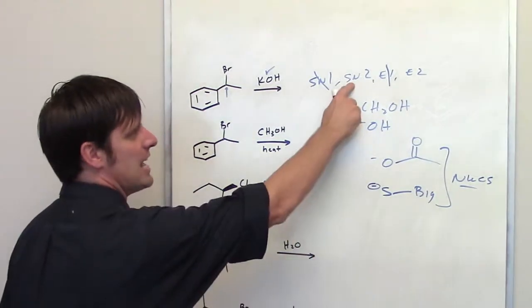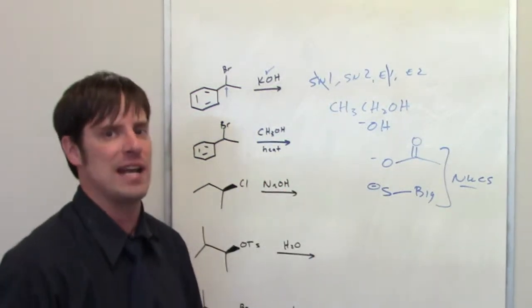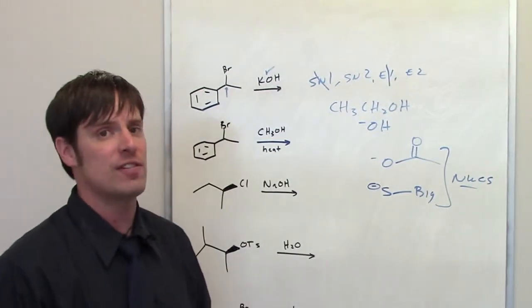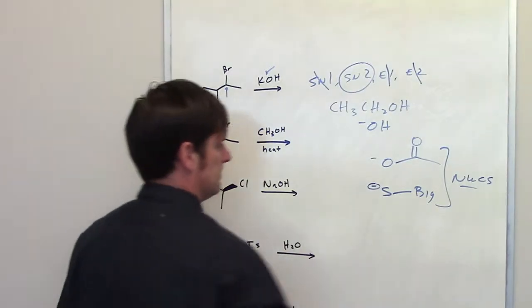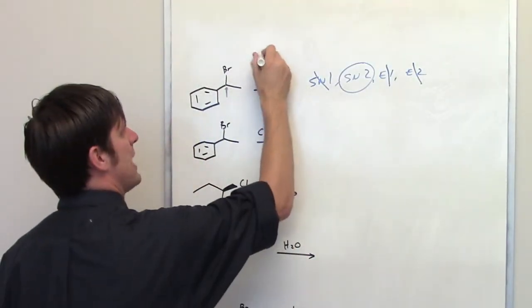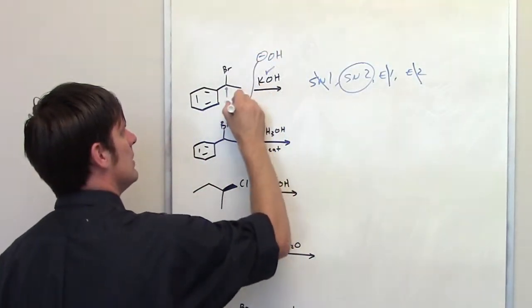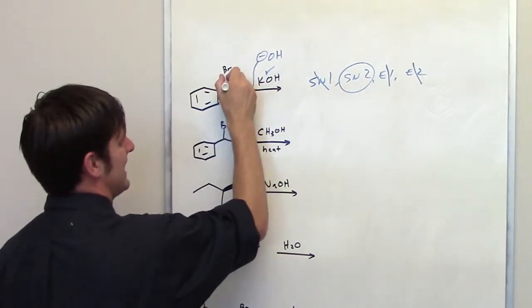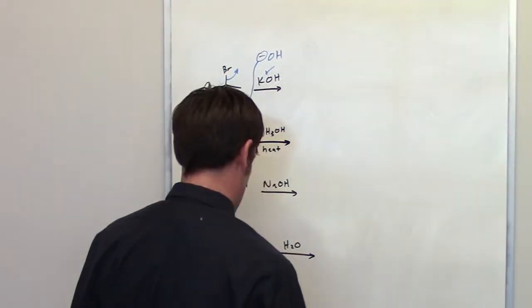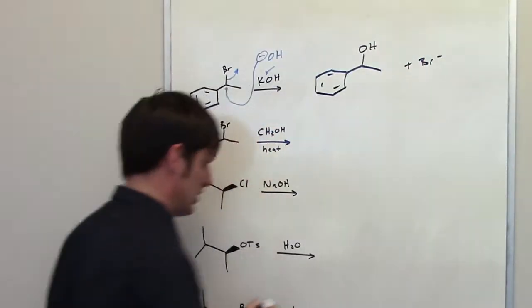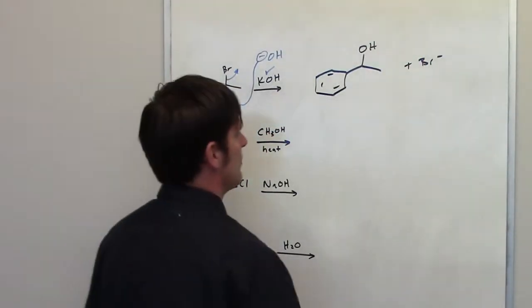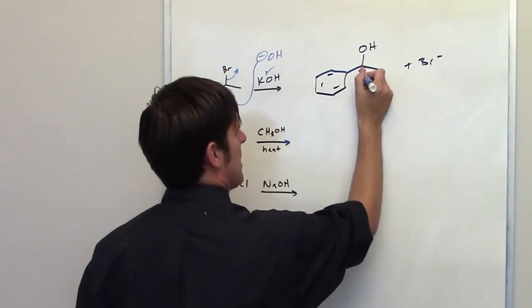Remember, the letter N in SN1 or SN2 stands for nucleophilic. So I'm going to cross out E2. It is going to be an SN2 reaction. What that means, of course, is that OH minus is going to come in here, attack that carbon, and kick off the bromine. That will give me this product, plus my bromide leaving group going into solution. There will be an inversion of stereochemistry at that position.